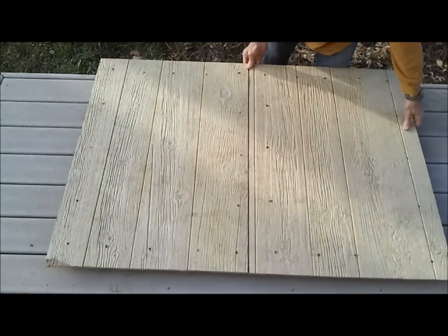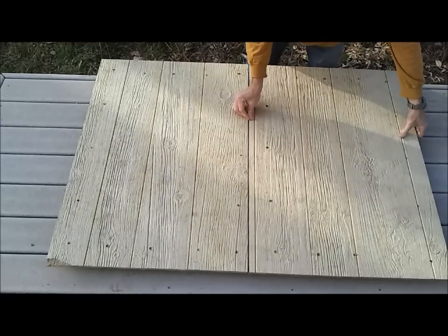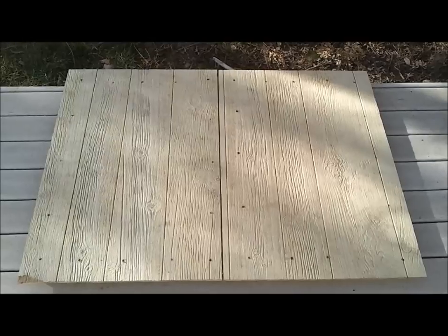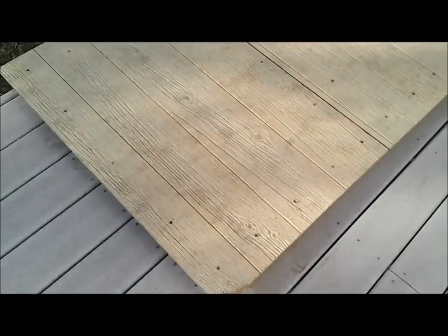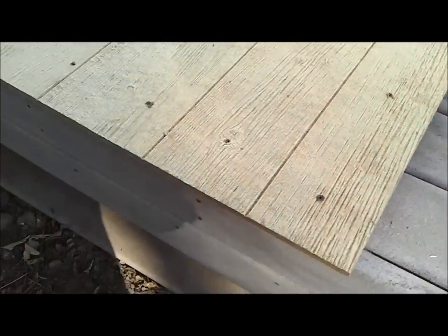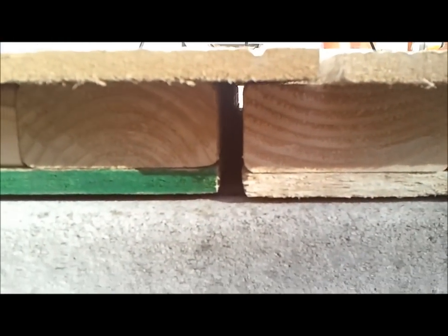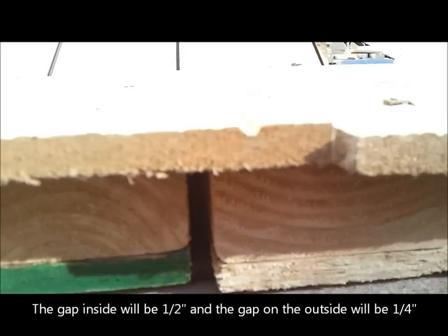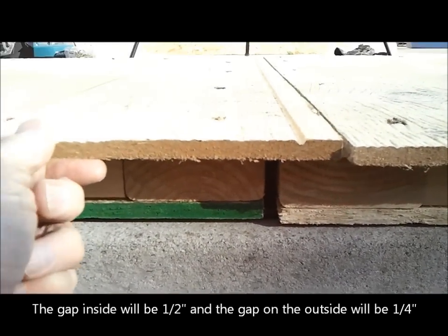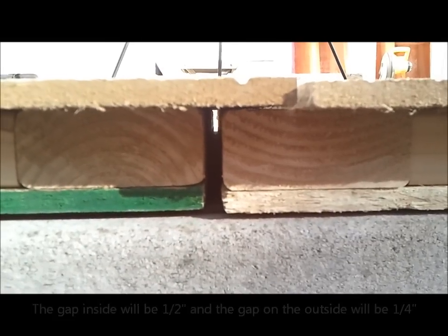It's designed to have a quarter inch gap between the exterior panels of the two doors. We've slid our two doors together and put a quarter inch gap between them. The face of the door looks like this on the outside, and there's also about a quarter inch gap between the doors on the inside of the shed. This is the door that opens and closes, and it will just rest and hit on the stationary door — the one that's locked most of the time.